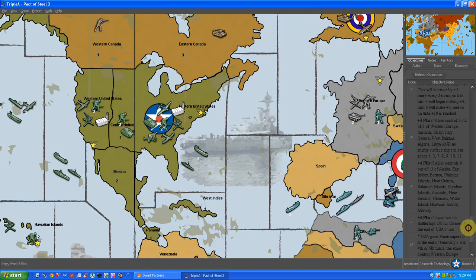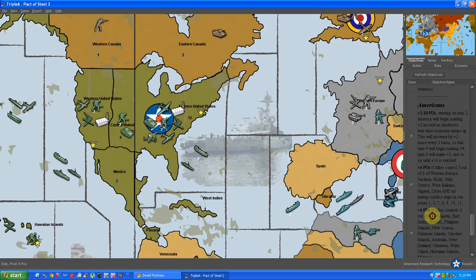But for us, we gain 2 to 10 purchasing units starting on turn 2. America will begin making +2 income as America's wartime economy ramps up. So basically, the sleeping giant is waking and is going to get stronger. This will increase by +2 more every 2 turns, so that turn 4 will begin with +4, and turn 6 will have +10, and so on until +10.